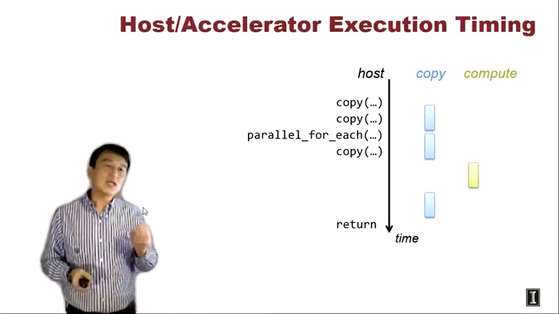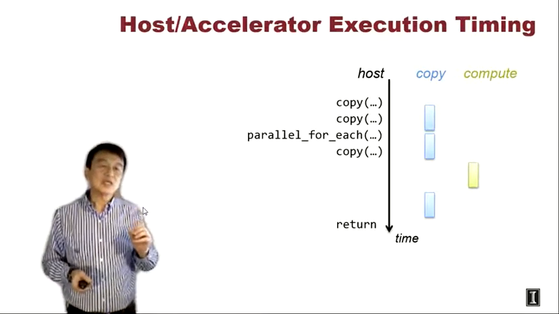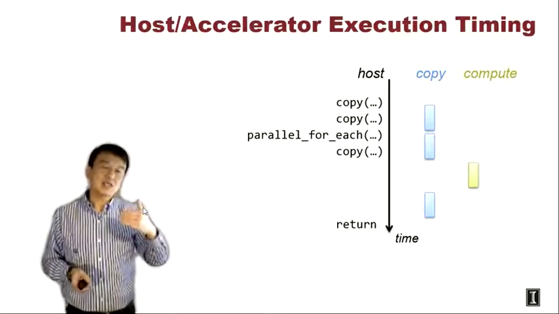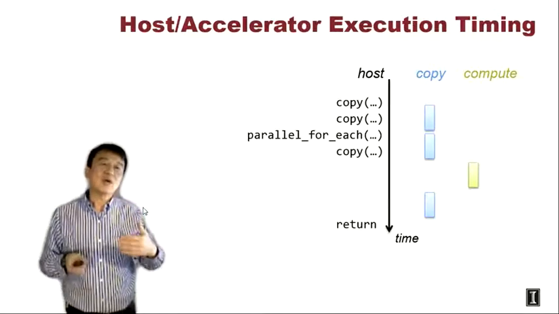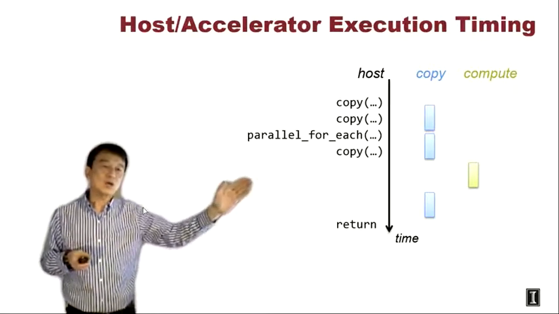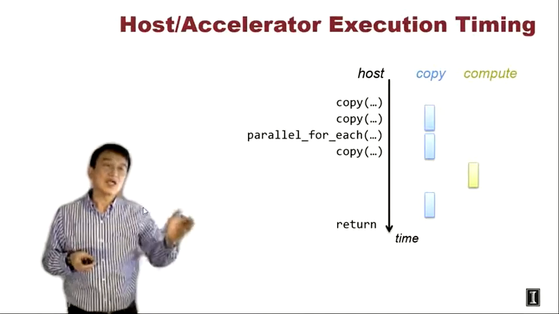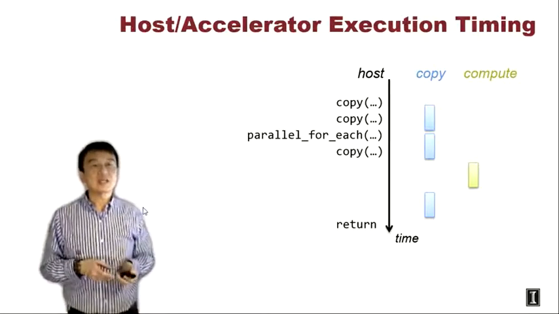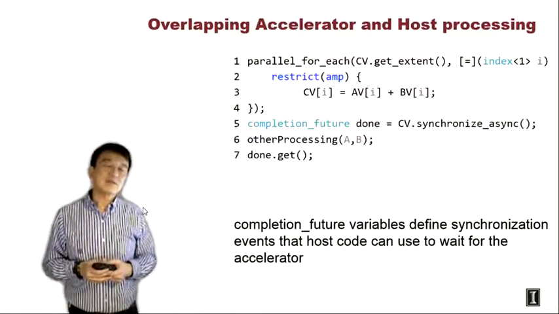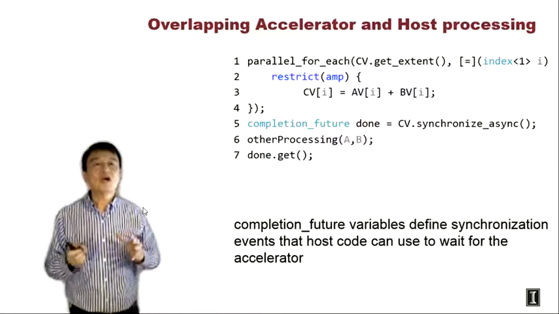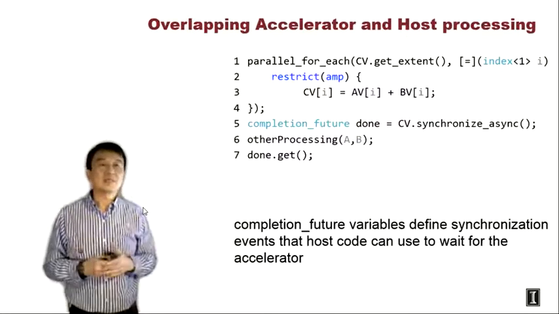In CUDA, this is essentially an asynchronous kernel launch and device copy. And remember, we have these CUDA device synchronization events that allow the host to execute some activities, and then we explicitly synchronize. C++ AMP allows us to do something similar, and in many ways in a more elegant manner.